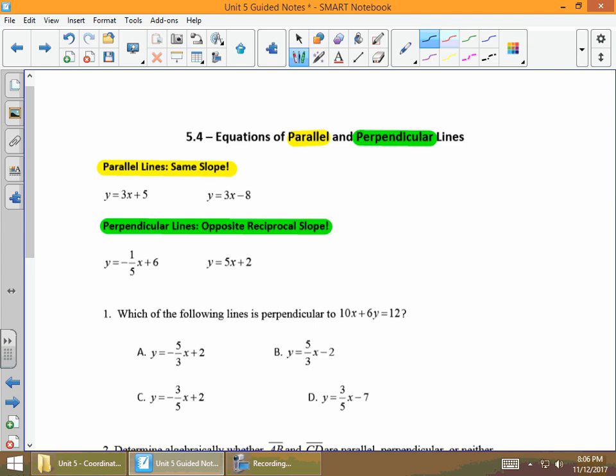Well, the first thing is parallel lines are two lines that if you were to graph them would never ever touch one another. That's what is meant when we say parallel lines. Two lines that are never going to touch one another. And they could be steep lines, flat lines, vertical lines, or horizontal lines. But the two lines will never, ever, ever cross.